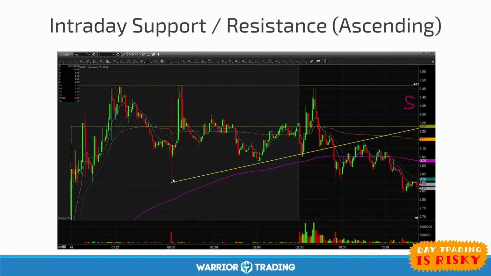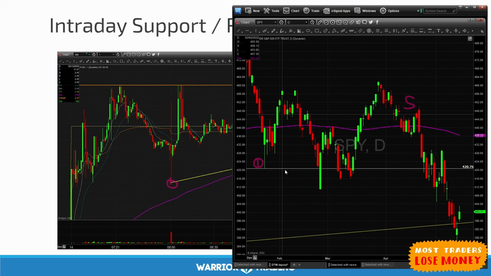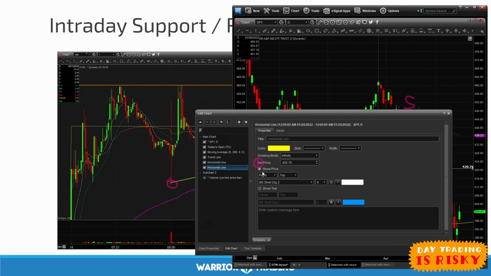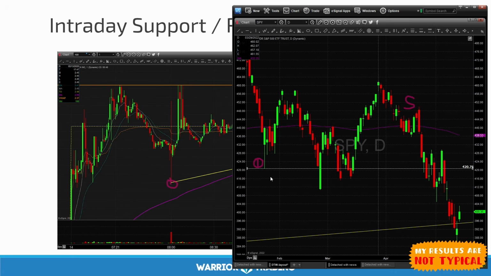So here we have this example where I drew the first line right here. I connected it here and I connected it here. So I connected it in these two places, and then the way I had my line set was to extend forward. And you can change that in the settings when you're drawing trend lines. It depends on the software you're using. But if you go in here, you change this, or I think you can double click this line, right? And then you can change this to extend forward. So you could extend it left, you could extend it right, or you could go infinite, which extends it both ways, which is how I have it set right now.